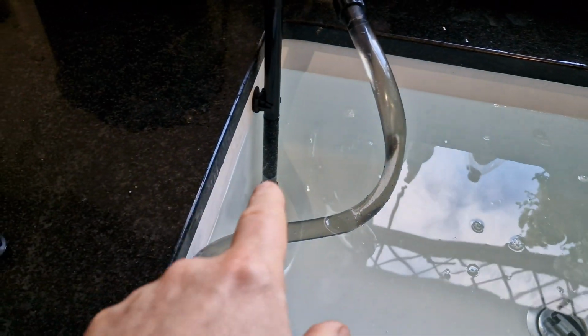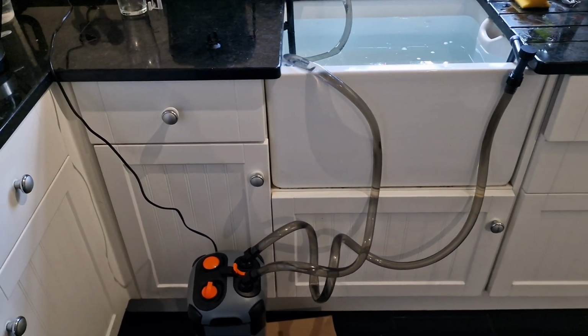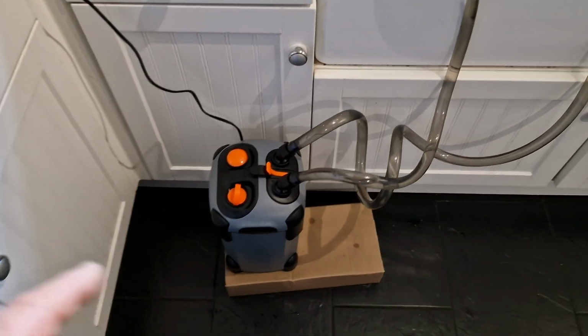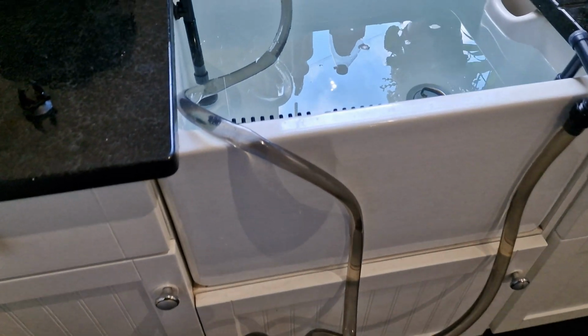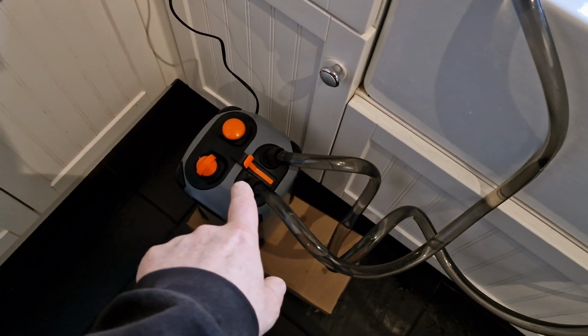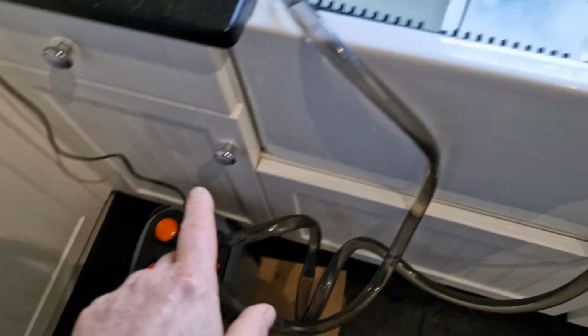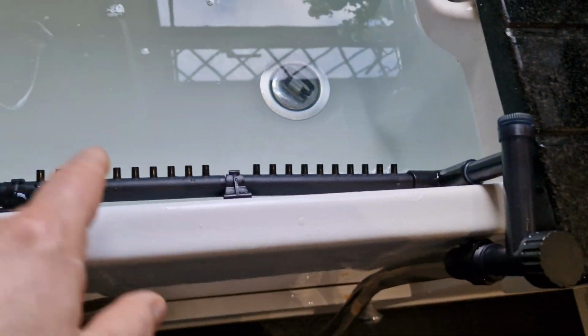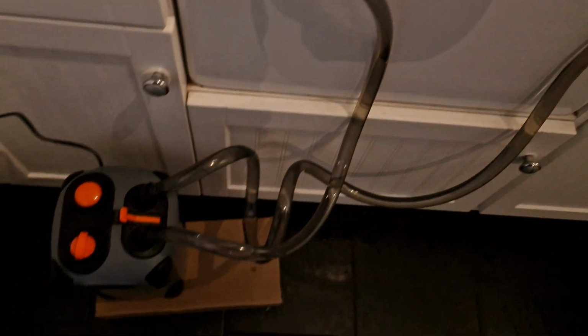The fact that you get this, which is extendable, fantastic. You get enough to go from the floor up, and I've set it up so as you can see it's like that really. The primer did take a little bit, but I'm going to give you a tip. All right, two things. First of all, fill the canister up with treated water before you even start. Secondly, make sure both ends are under the water when you're priming. But yes, I recommend this.